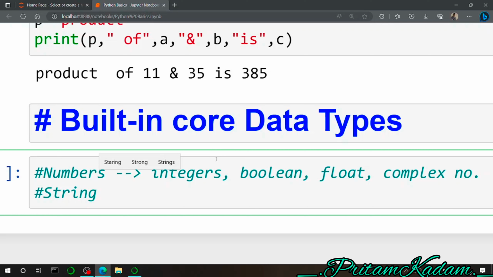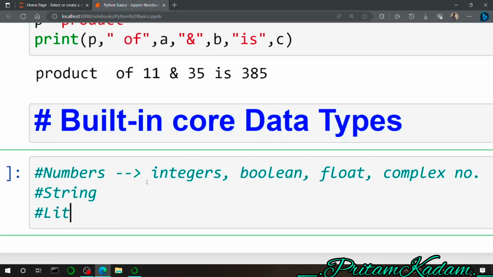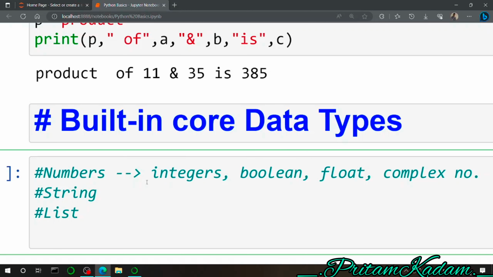Okay. So we have the string, that is the sequence of characters. For example, we printed hello world inside the print function using double quotes or single quotes. That was a string. Now we have the list. Then we have tuple. Then we have set.